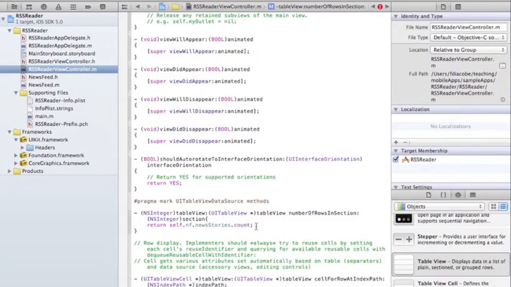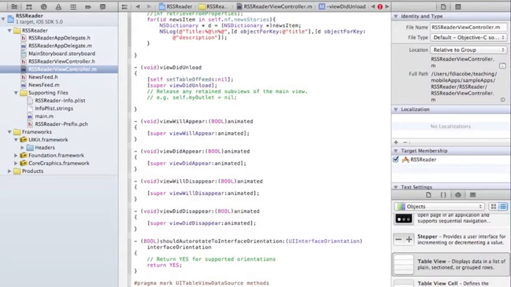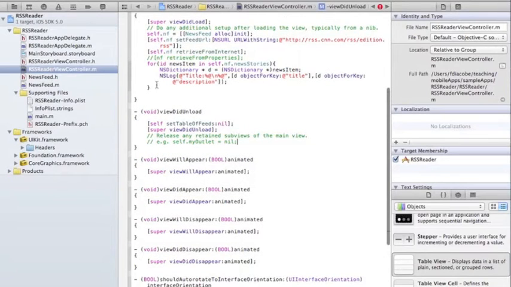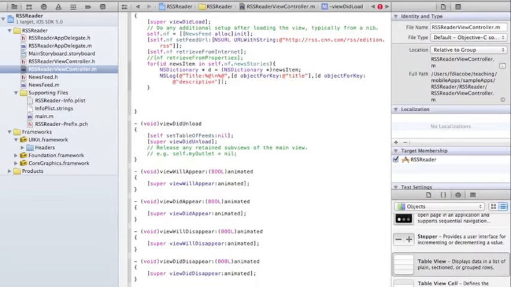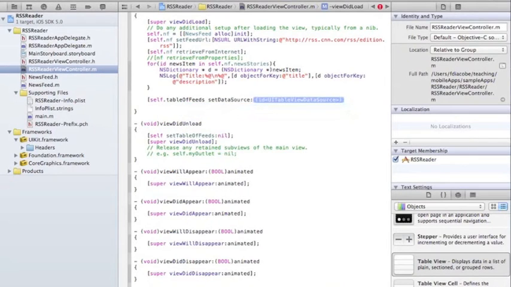So let's do just that. Here in the viewDidLoad, right after all of retrieving the news and printing them out on the screen, we're going to do self.tableOfFeeds setDataSource, and then who's implementing a table view data source?